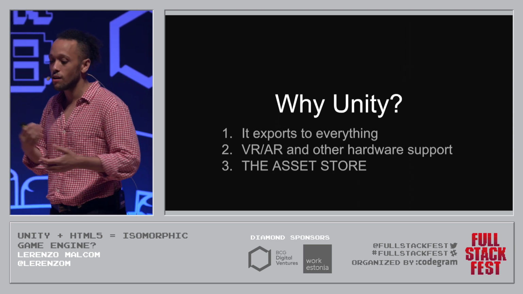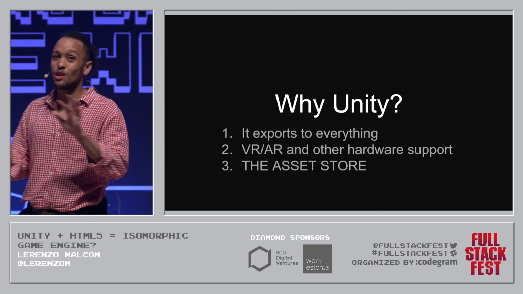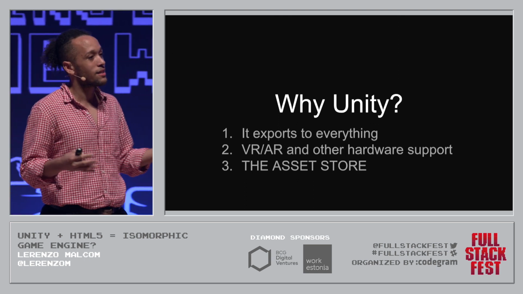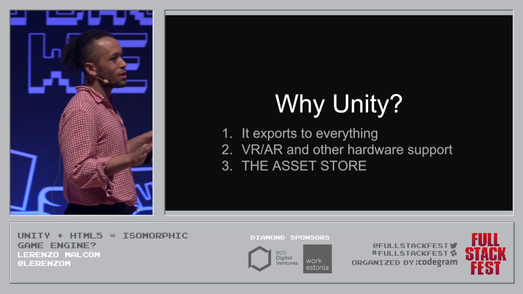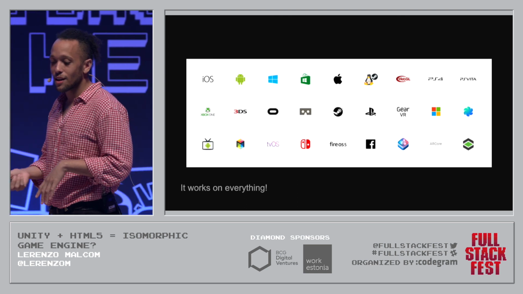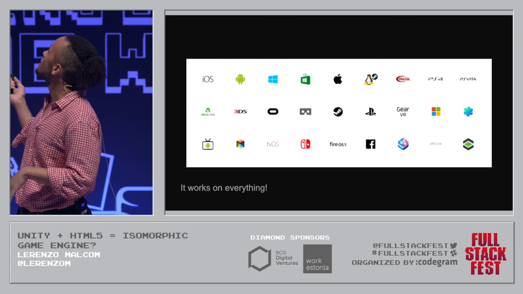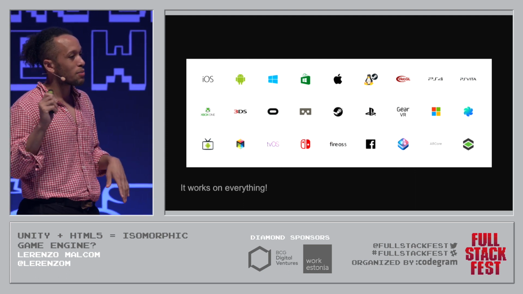Also Arduino support. And for me, the biggest thing is the asset store. It's absolutely stunning. All of the things that I can pull in directly into my project without having to do any work. And I'm all about reducing the amount of work that I have to do. So these are all the devices that it will export to. As you can see, this is basically every hardware device that people play games on or use for browsing the internet.